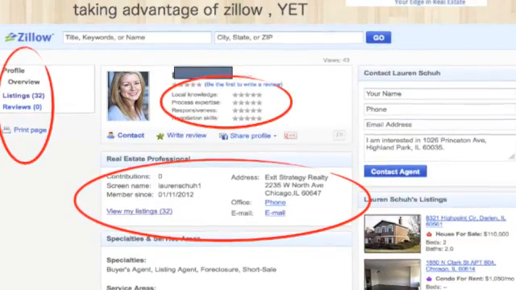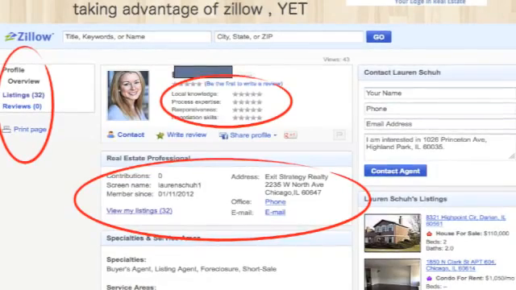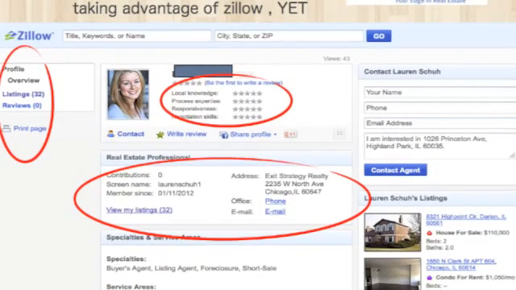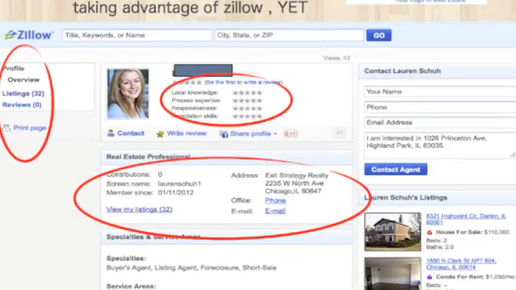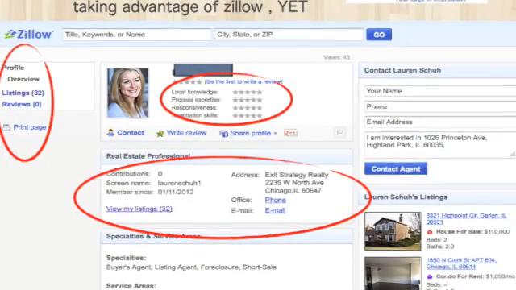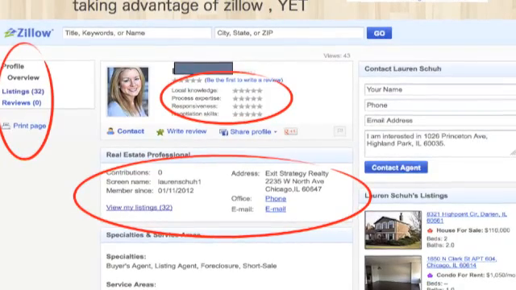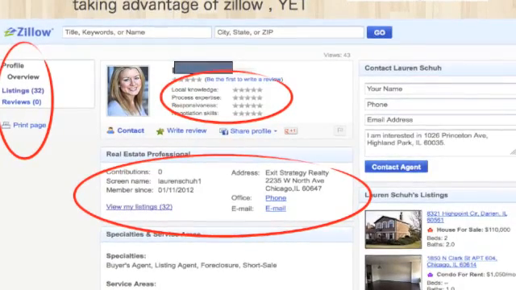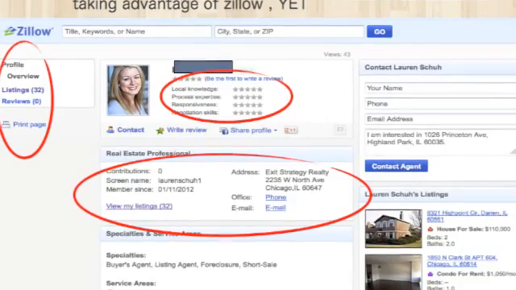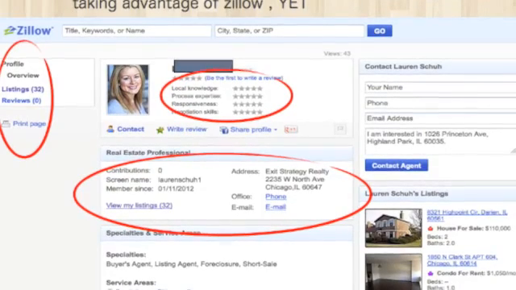Also, the second thing that these two websites like to use is contributions. They both have blogs where you can answer questions, and both Zillow and Trulia, from everything I've seen, like it if you're interactive in there. So what I would suggest is that you interact on those blogs and those questions.